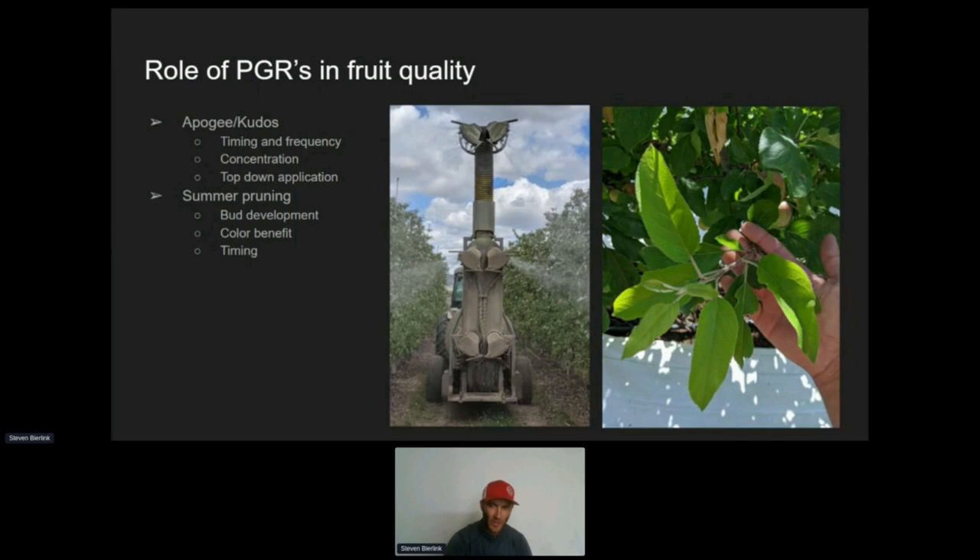We have a very small amount of time in a season to affect these things, and everything is so time-sensitive. We need to make sure that our timing — whether it be for pruning, thinning, chemical thinning, growth regulators, whatever it is — is as correct as it can be, because it's a very short period of time. The better we can make those decisions on time, that's going to increase our fruit quality. And that's the end goal here.